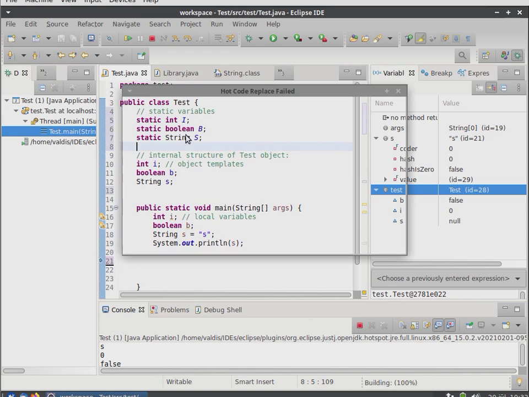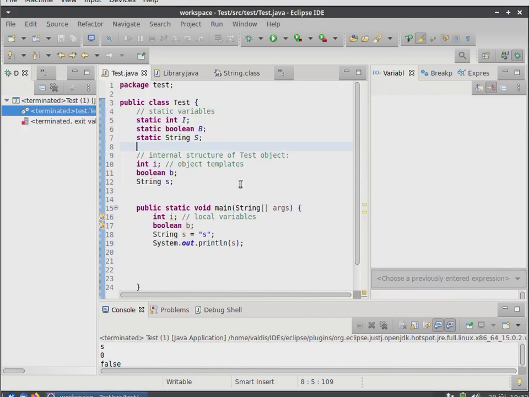And here I'm using this naming convention that static variables are named starting with a capital letter, not a lowercase letter.